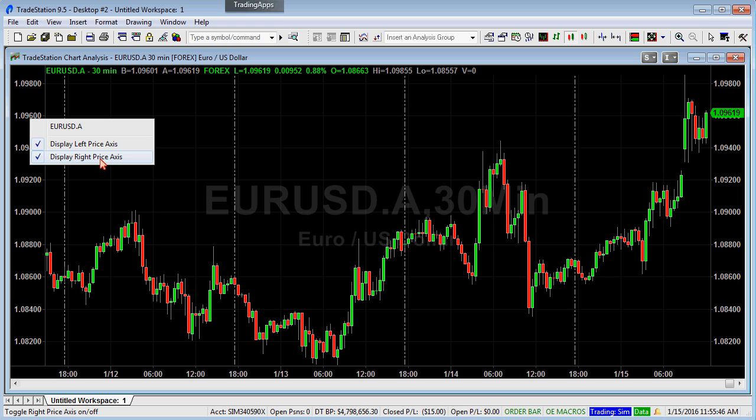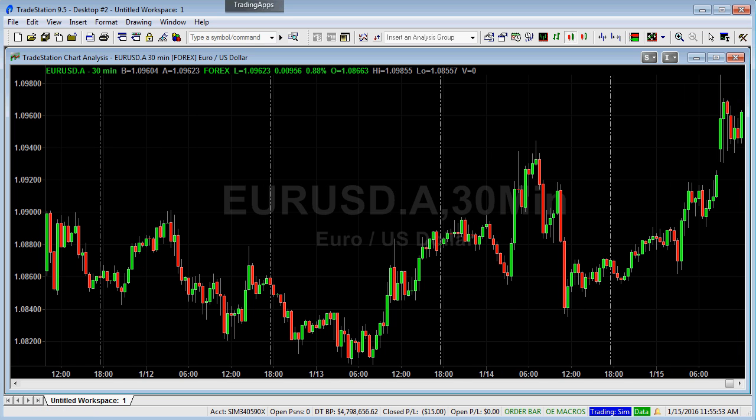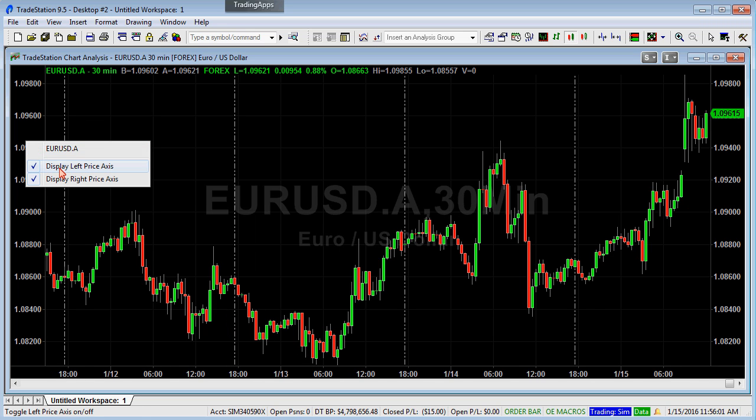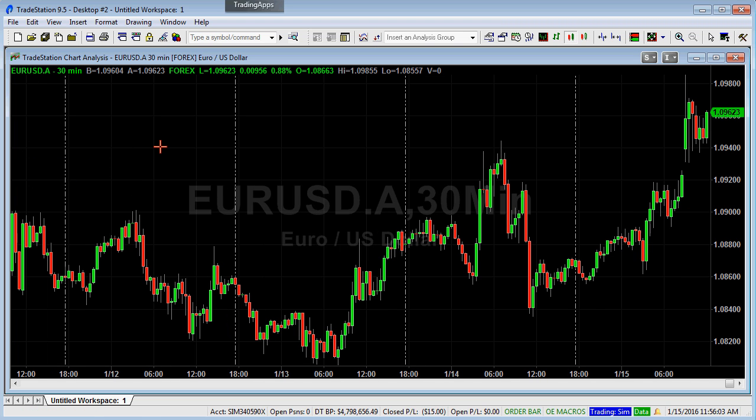So you can have a price axis on either side. Becomes very interesting because now I can disable the right axis and have the bars up against the edge of the chart and have the price axis on the left. I can turn that on, turn the other one off, but no axis means that whatever you're looking at is not attached to a price axis on the screen.